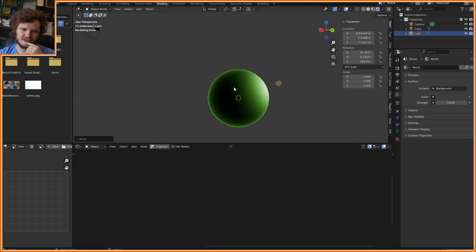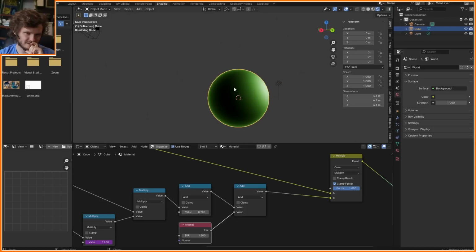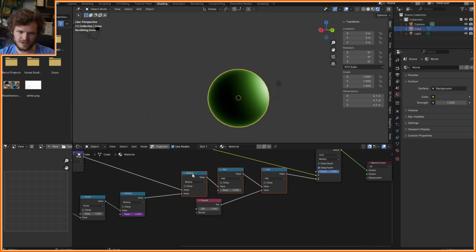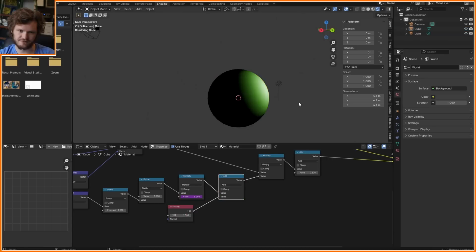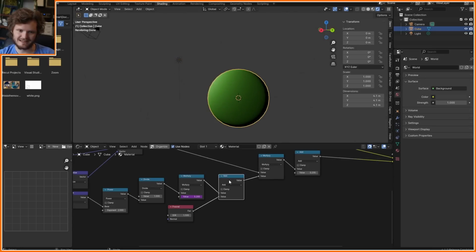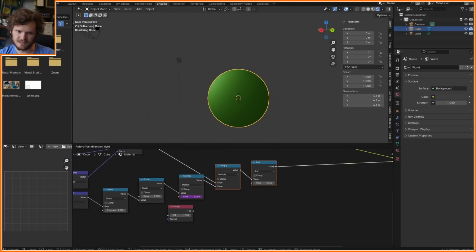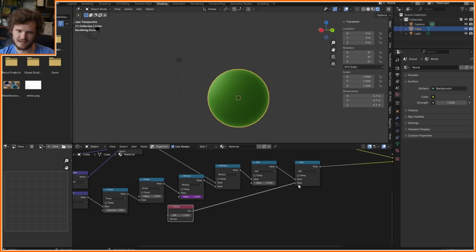You might argue that this Fresnel should also be a function of the dot product. Let me think about this. If we wanted that, instead of adding after the fact, we can take this Fresnel and add before the dot product, so it's affected by it. I don't know how I feel about that. It definitely adds something, but for my purposes, I'm not saying this is physically accurate, I'm going to add it after.